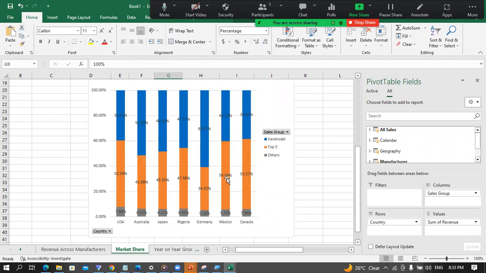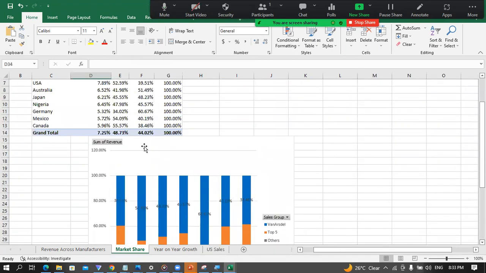The top five are doing a higher share in Mexico, Canada, slightly in Nigeria, but in Japan, Fanastel has a slightly higher share. In USA, the top five have a higher share.